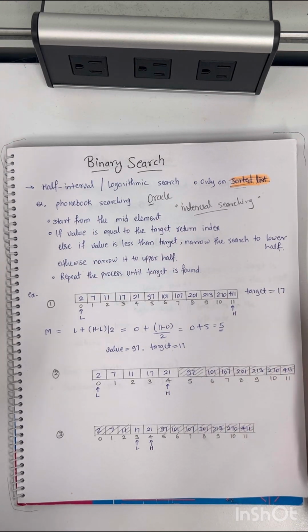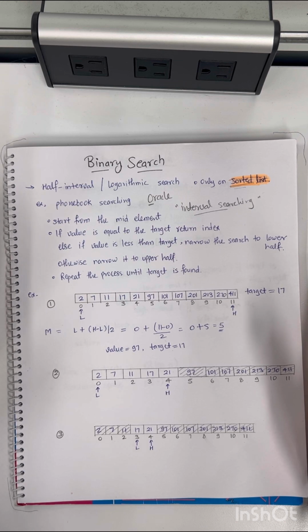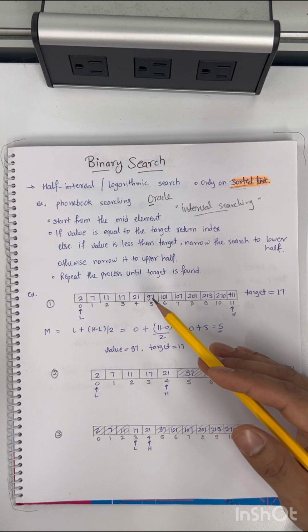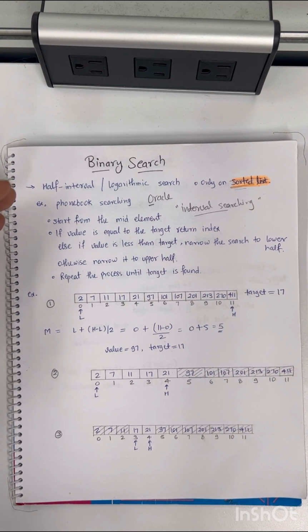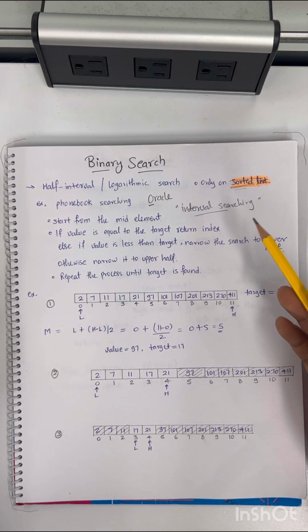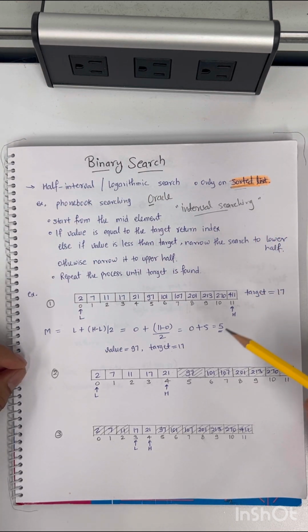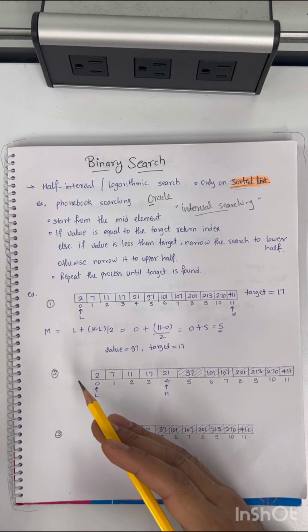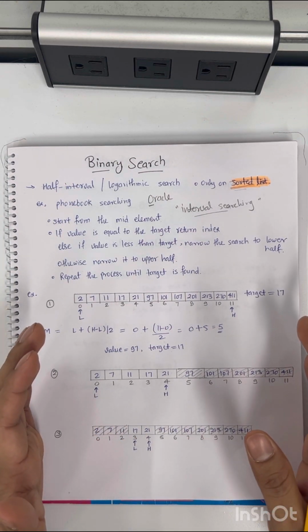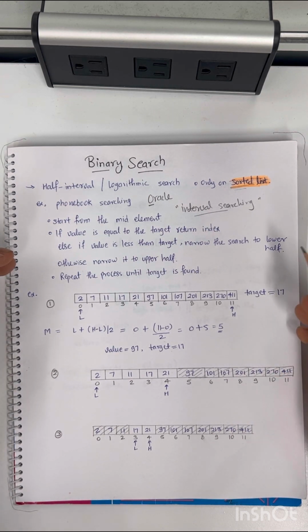Why does this algorithm work? Because we know the list is sorted. So if the middle element is less than our target element, it means all the elements in the left part are obviously less than the mid element. So there is no point in going into that half. That way, at every step, we can remove half of the array and only search in the other half. Like in the linear algorithm, we were comparing one by one. In this, we simply skip half of the array in every step.